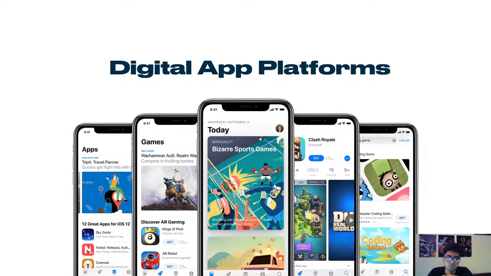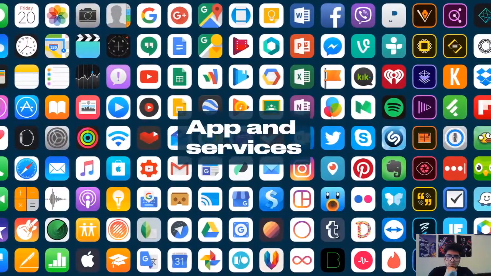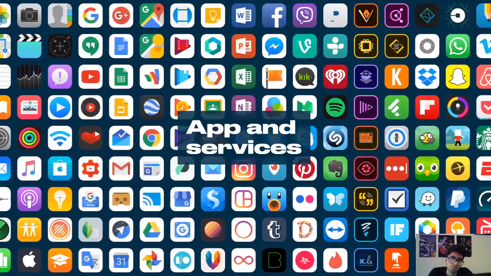If you look at the App Store, I think recently the App Store hit around 1 million apps, and the Play Store has hit around 2 million. So you see the scale at which we are increasing the number of apps in the App Store and Play Stores, and this calls for which app is the best. What app do I use to solve my problem? And that's where UI UX comes in.